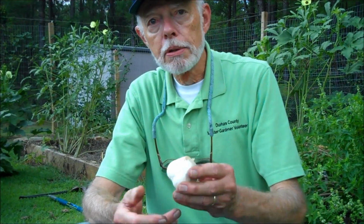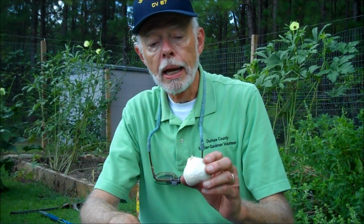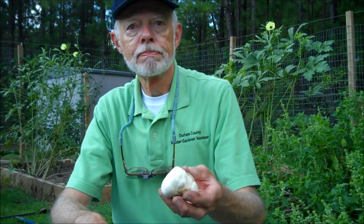And then you cut off the top, you just cut off the little root section. I don't even bother to wash them. I just brush off a little dirt if there's any there, and then store them in a cool, dry place, and this will keep for months. So you can have garlic all summer long and into the fall.